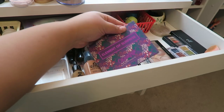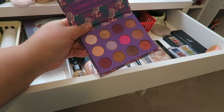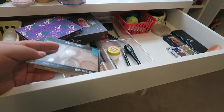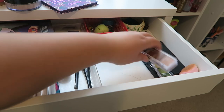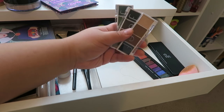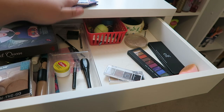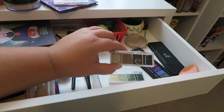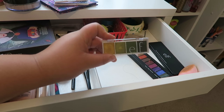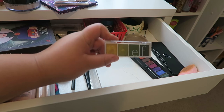Moving over to shadows, I have my Pan That palette which is obviously staying. I also have this ColourPop eyeshadow palette called Element of Surprise — I got a few uses out of this and I'm ready to put it back. This City Color Contour palette is in my Project Pan so it's staying. I've been trying the Elf Bite Size Quads and they are the best. I have Carnival Candy going back, Truffles which is amazing, and Hot Jalapeno which is my all-time favorite of the ones I have — I'm putting these back but the shades are incredible and so pigmented.